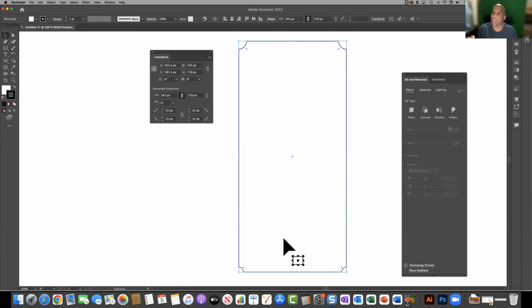Now, the thing to remember when you're dealing with 3D, you're going to see this as we move forward, is that it's always important to do all of the stuff up front before, emphasis there, before you convert it to 3D. Because when you convert it to 3D, there are some things that you cannot do. So do what I call, and I wrote it down here, do the color, do the cutting, do the contouring, and the converting. You want to do all of that before you convert it to 3D. Because when you convert it to 3D, as we will see, there are some things that you can't do, and I'm gonna illustrate a few of those as we go.